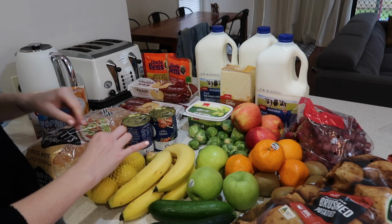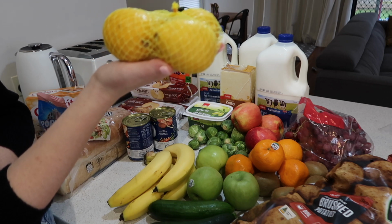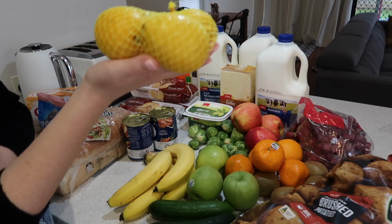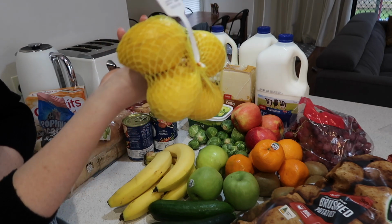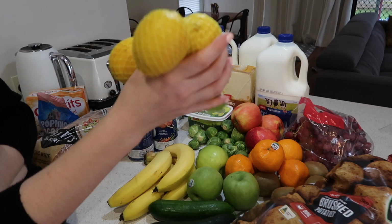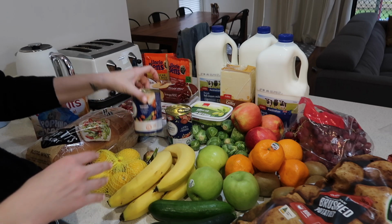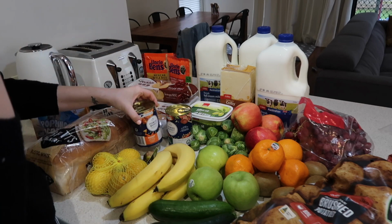I don't know. Lemons were a non-negotiable this week because we have been so sick. Every day I'm having hot water with lemon, fresh ginger and honey, and it's working an absolute treat. So I'm keeping that going. These actually weren't too badly priced for a citrus. I think I got 5 of them for like $3.90. Sometimes lemons are like $2 each, so I did grab those. Dog food was on sale, so I just grabbed a couple of tins of those. We need to change my little Mrs. diet after her dental surgery yesterday.